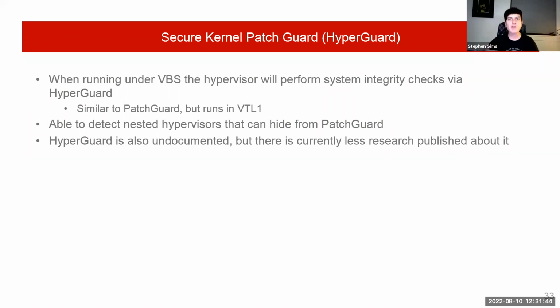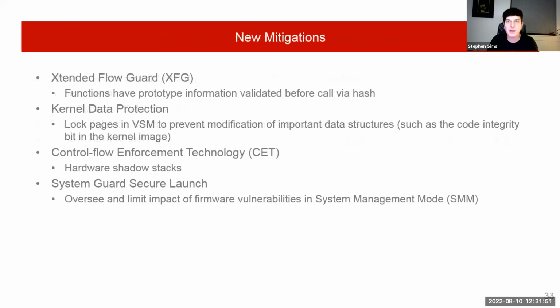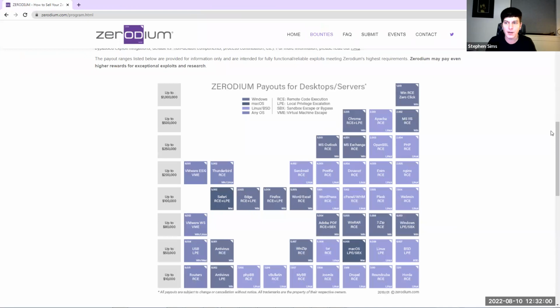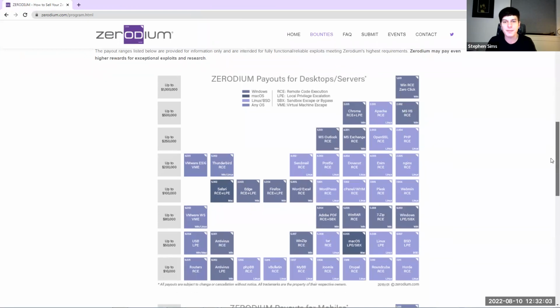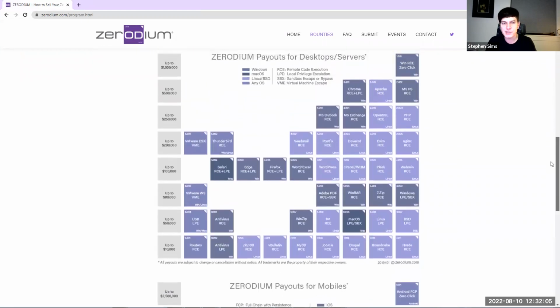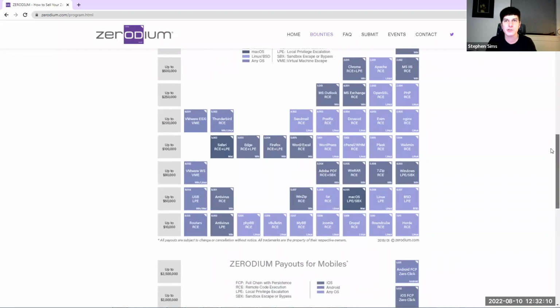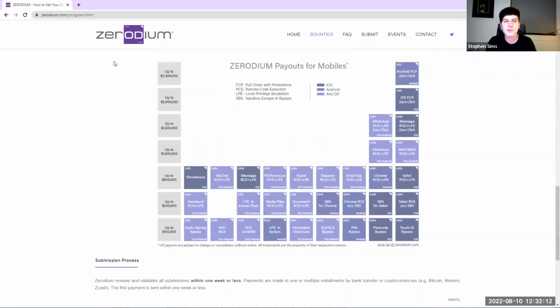So you can see I'm going rather quickly because we're at the end of time. But all this stuff works together. It's quite complex. It's getting really hard. And that's why the value of this stuff is getting so high. I'll show you this real quick. I'm not advocating for this company at all, but this is Zerodium, and they buy exploits. And you can see they'll pay up to $1 million for Windows remote code execution bugs in the kernel, or they'll pay up to $2.5 million for Android and iOS exploits.